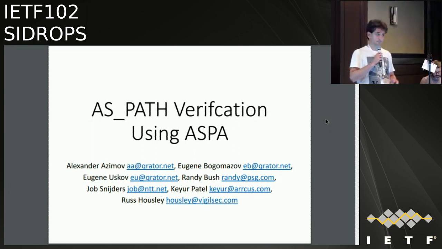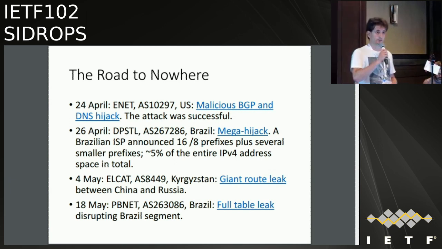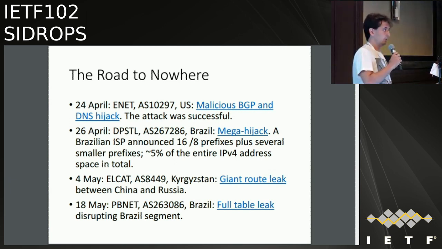Let's start with the current state. One may find the current state of BGP security terrifying. There are regional events that are happening on a regular basis. There are numerous local events that go fully undetected. There is malicious activity that may take days or even weeks, with the full support of the community, to shut down, because there is no support from the BGP protocol itself.